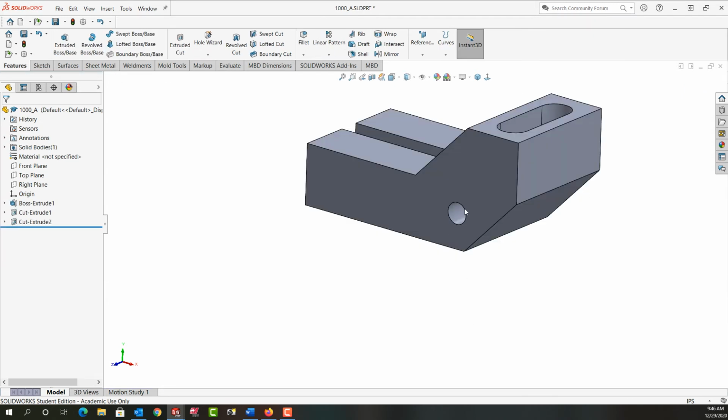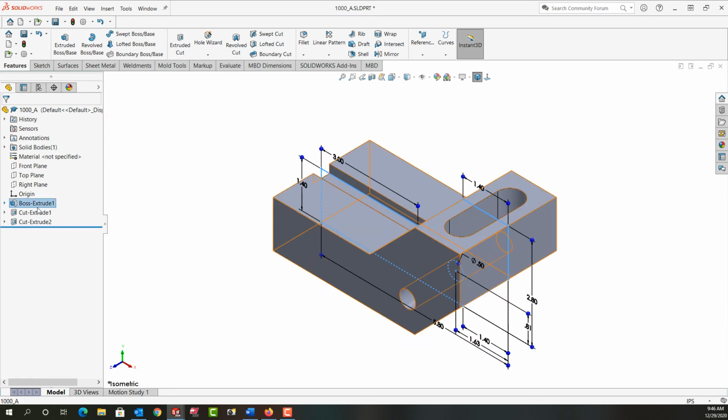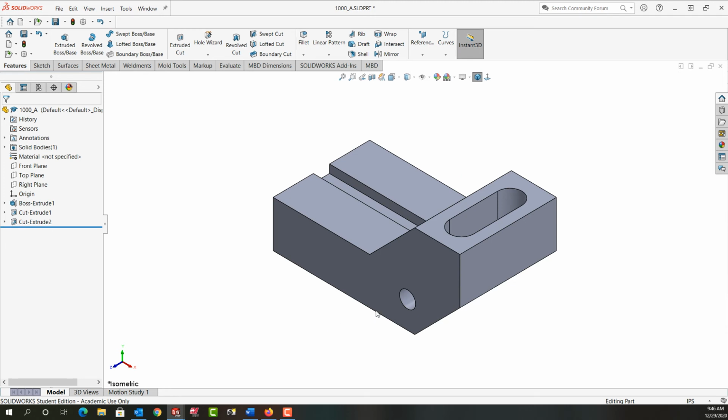So I can see my hole is through the part. I'm going to look at it isometrically. And I've added that hole to this sketch here. And sometimes when you edit a feature like this, you might get a warning in other features, or the hole may not show up. I'm just going to click here in white space to make the dimensions go away.